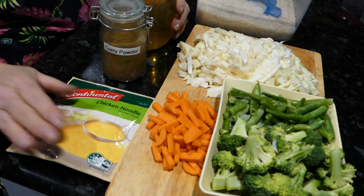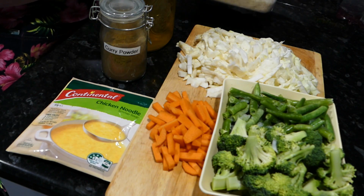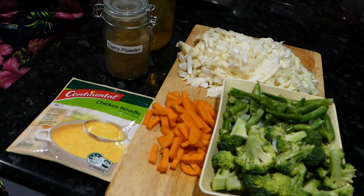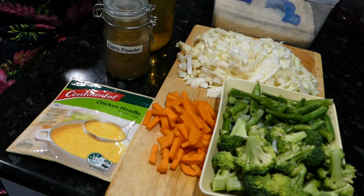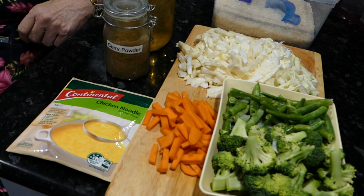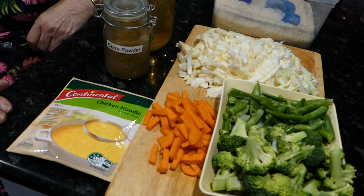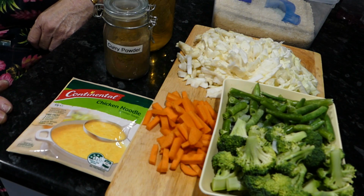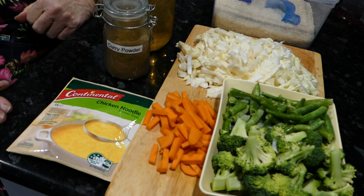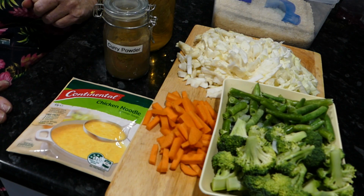a packet of chicken noodle soup mix. This is the Continental brand, and some white rice. Now this is the chow mein from scratch, so you won't find anything other than the chicken noodle soup that is in a packet. This is the way my mother taught me how to make it, so I thought I'd bring you a video on how to do it, and then you can hopefully make it for your families.